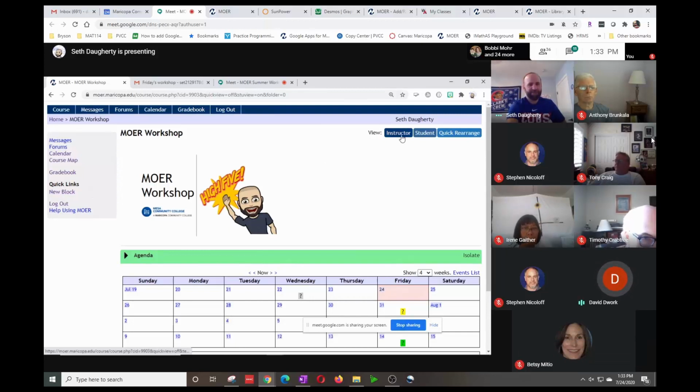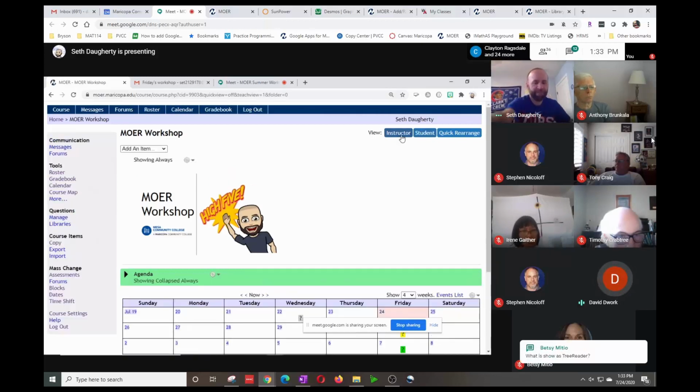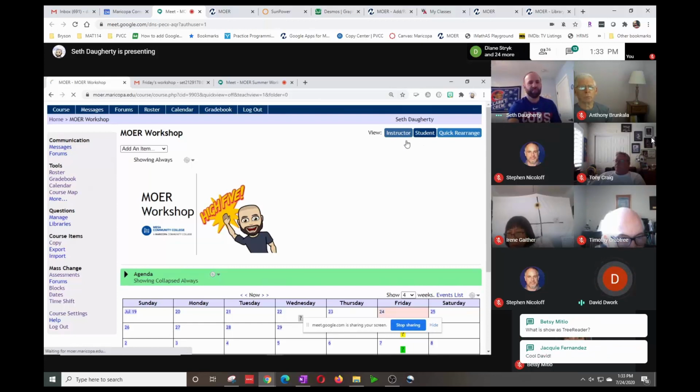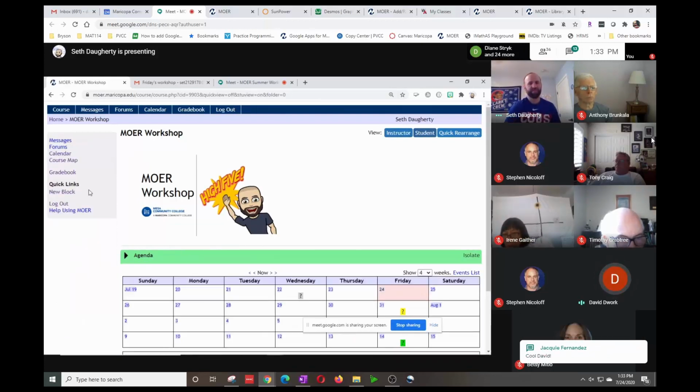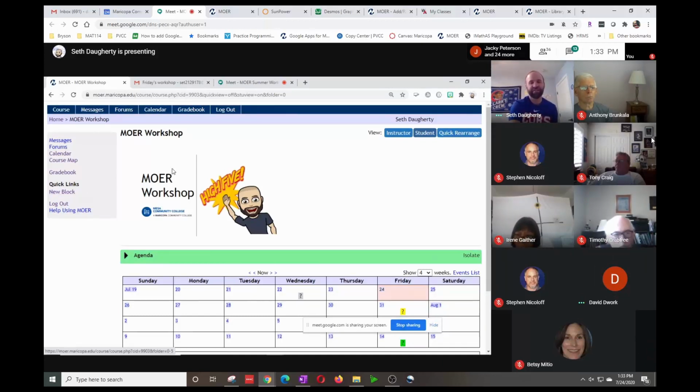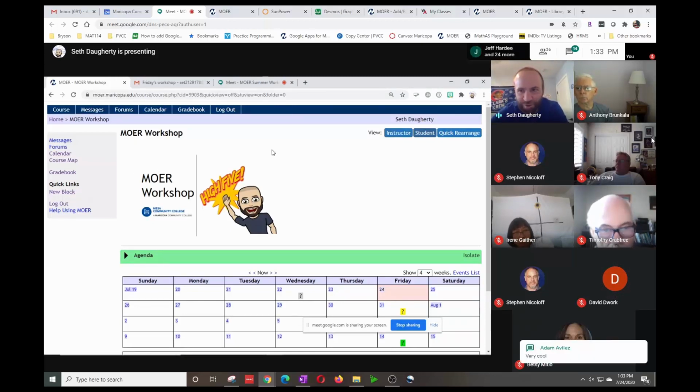I would love to have it where on this week show this block, on this week show the next block, and have it rotate. But for easier navigation, you could have the week's information on the left, and then it changes. Each week you could put the blocks that they should be working on here. Precisely. And then move them the next week. Yeah, I could see how that could be handy. It'd be nice if we could set up those releases ahead of time, but that's at least something kind of cool.